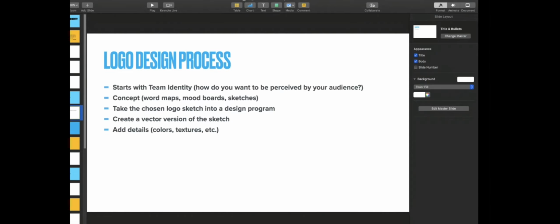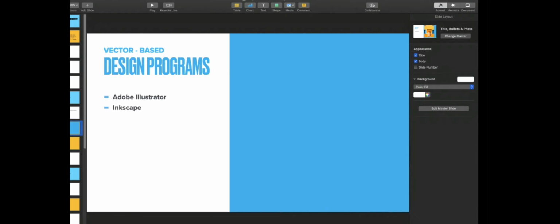Find inspiration out there in the world. You can find stuff online: images that inspire you, color palettes, fonts, or other logos that you like the look of. You could take elements from those different sources of inspiration and make it your own. So I highly recommend doing that.